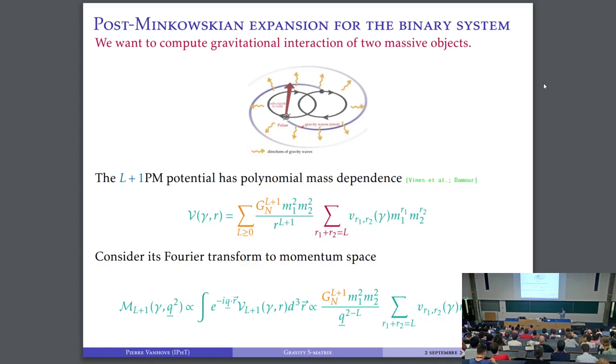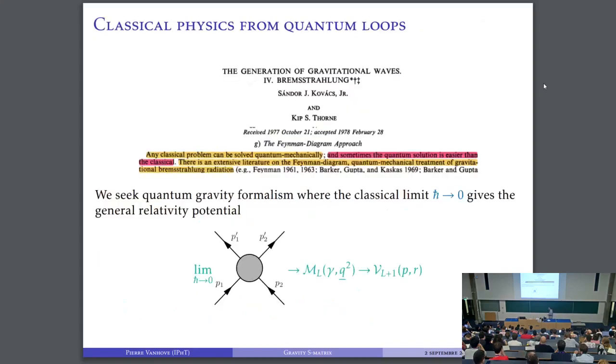And in fact, the question is how do you build a scattering amplitude such that when you Fourier transform from direct space to momentum transfer, you get exactly what you need to put in this Hamiltonian? So if I do the Fourier transform back from 3 dimensions, I'm going to need momentum transfer to a power that depends on the loop order, and there is no R, so Q is just a spectator.